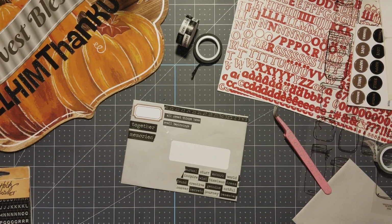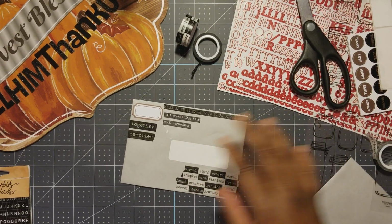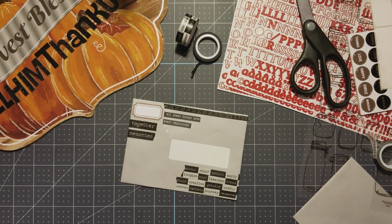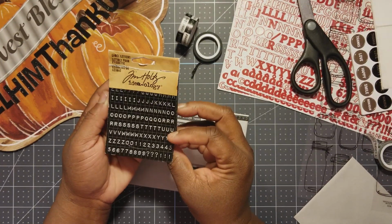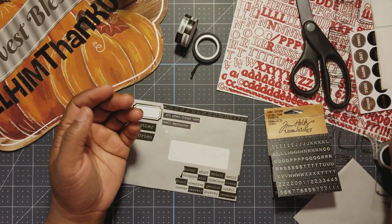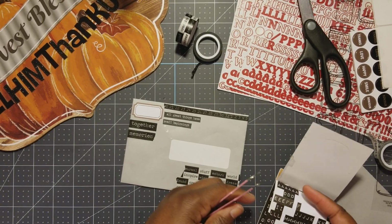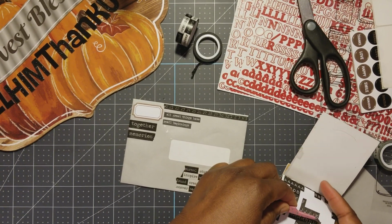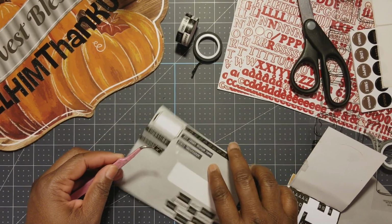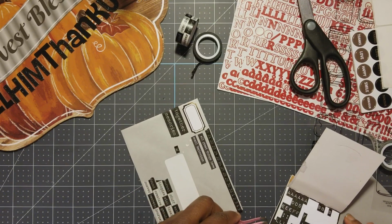Now let's move on to addressing this to who it belongs to. This particular envelope is going to Mail Arc. So I'm going to use these label letters and we are going to put her name on this envelope. Okay. Now it's no rhyme, no reason. It's how you want to do it. I'm going to simply put these letters here first.